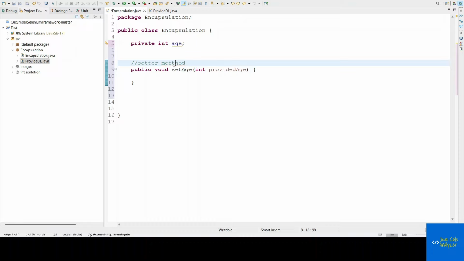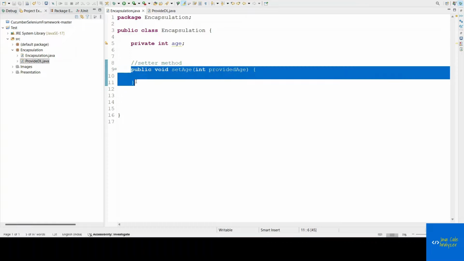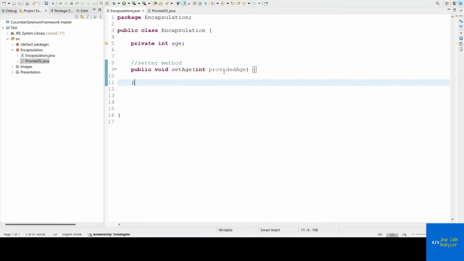Now once we are done with this, let me add some content here. A person is classified for the driving license only when his age is greater than or equal to 18. That particular requirement I am adding here, guys. Let me make use of an if condition.